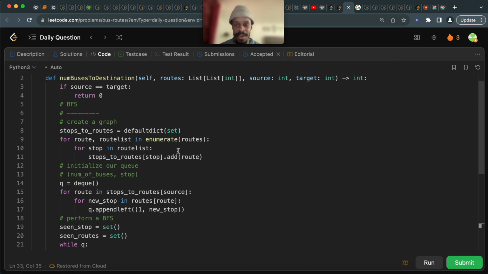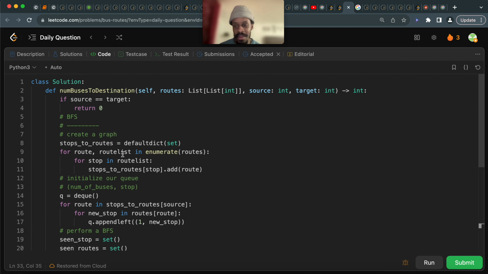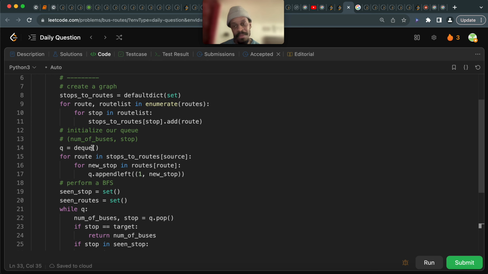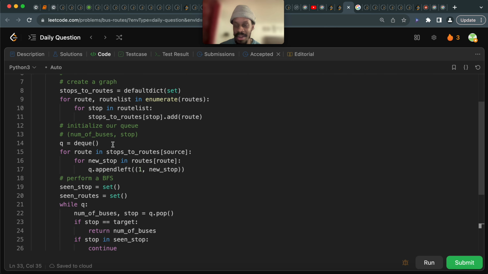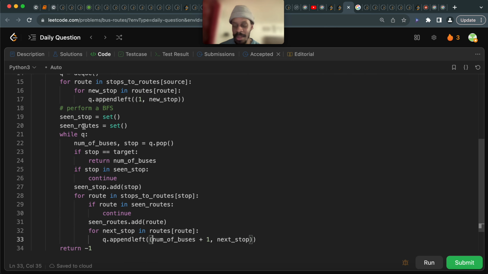Now, what else did I do that was weird? The most important thing to realize is that there's no actual reason for us to look stop by stop. We can look route by route instead. If you can reach one route from another, it doesn't really matter which stop you're at. So there's a way to optimize this further using that fact, but that would take a while, and I'm tired. So I guess I'll continue this in part 2.